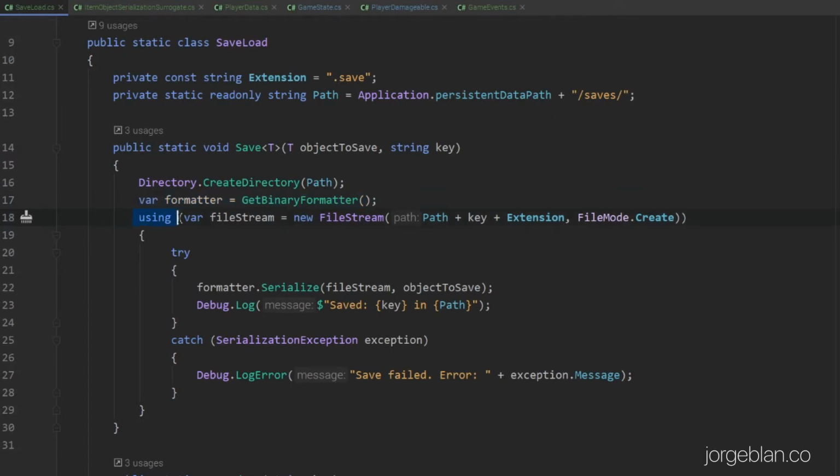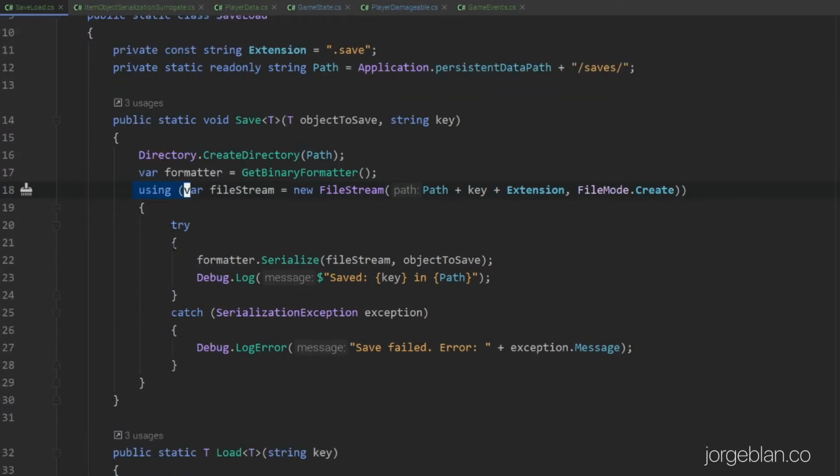Then we are using this using statement to encapsulate the scope and say, while we're in the scope, use this file stream that we're defining here. And when we go out of the scope, dispose of that file stream. We're working with files. It is very important to make sure that you are handling them properly, and that means both figuring out how to open them properly and then closing them when you are not using them anymore. So that's why we are using this using statement here, to make sure that the file is properly closed when we get out of the scope.